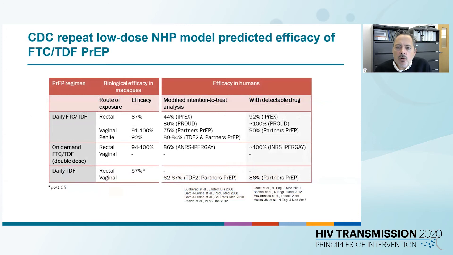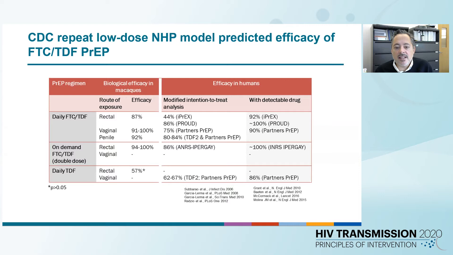The repeat low-dose models that were developed since the early 2000s have predicted the efficacy of oral PrEP. The table shows the specific PrEP regimens and the biological efficacy that was identified in macaques through different routes of exposure. As just an example, when we look at daily FTC-TDF in the macaque model, the efficacy was 87% against rectal infection. And when we look at the efficacy in humans with detectable drug, we can see that the efficacy goes between 90% in the iPrEx study to 100% in the PROUD study.